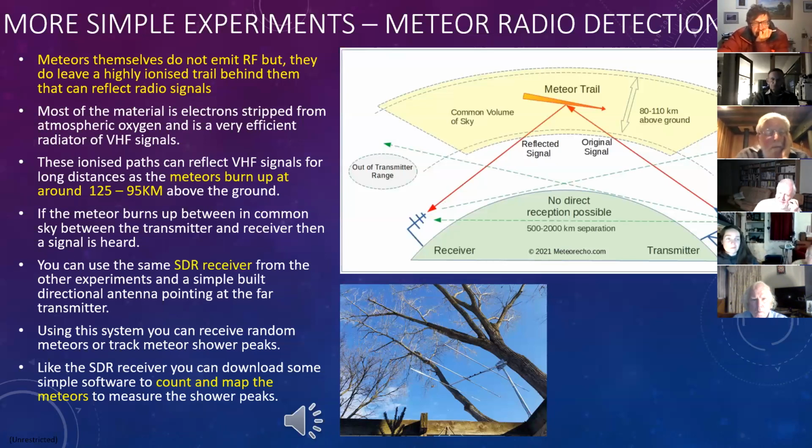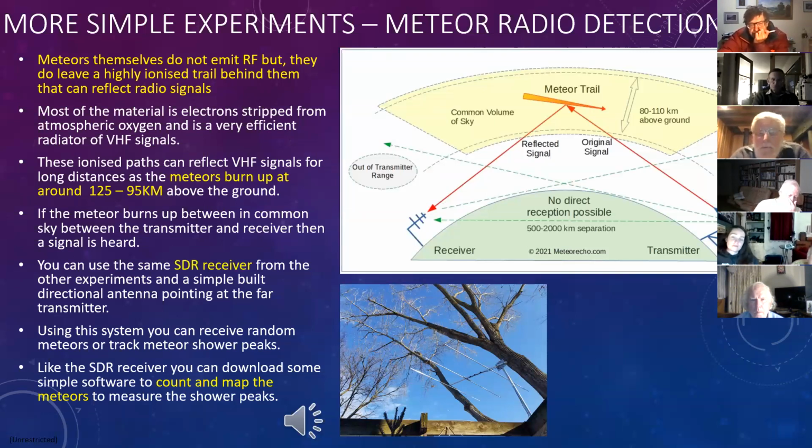Again, if you could imagine using your little SDR dongle and a very, very simple antenna, and if you look at the bottom image, you can see this little aluminium antenna. It would fit in the back of your car. It's just a very simple, what we call a Yagi antenna. It's a directional antenna for the VHF FM band. And using this system and using transmitters that we have on the ground for domestic radio, you can hear meteors as they pass through.